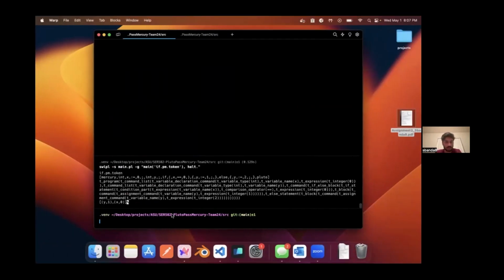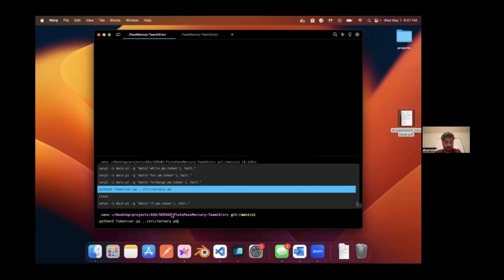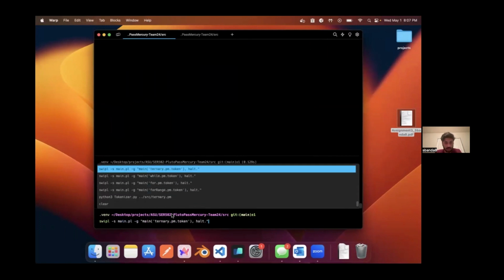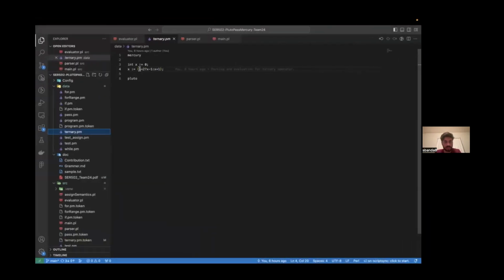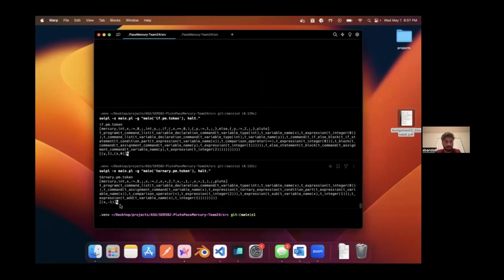Similar to the command I used for the if condition, we'll be using it for ternary too. Once I run it, you can see we have an output x is -1, since the condition is true, -1 has been subtracted from x and assigned to x, and we have that reflected in our final environment.